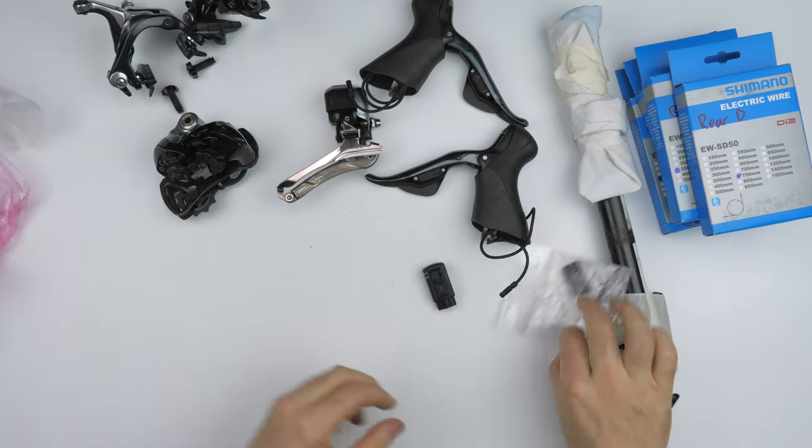Done. Obviously the front derailleur will plug in. Goes up in here, which is hard to get to. Done. Front derailleur, and the rear derailleur will go this cable here. Snap. That's the battery for later. And the rear derailleur in this top part here.